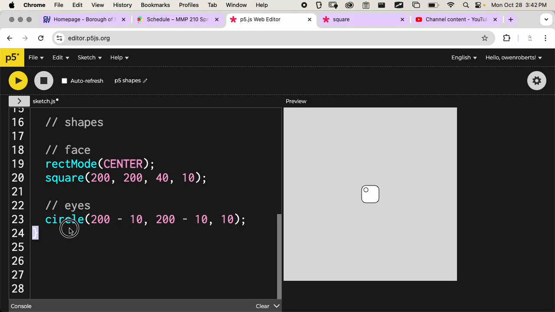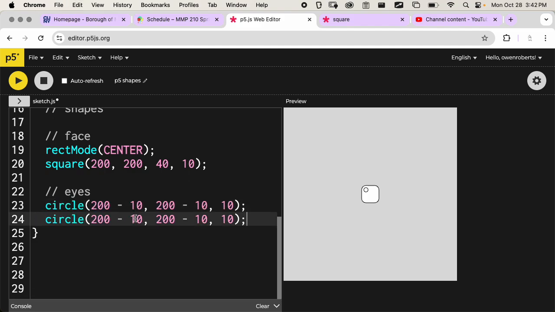Okay, so let's put in our other eye. So for this, I'm just going to copy this code here and paste it in like that. So now I can say, instead of minus, let's do plus. Okay, so now we've got our other eye. So that was pretty easy. I had one going to the left. I want the other one going to the right. If I wanted it to go down for some reason, I could change this into a plus. Maybe if I was making like a dice, that would be useful, but I want them to be on the same level. So I'm going to stick with minus.